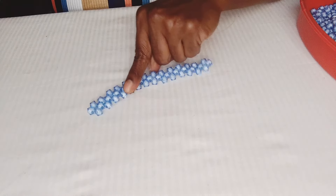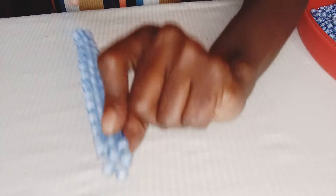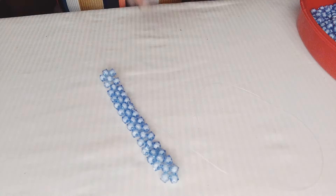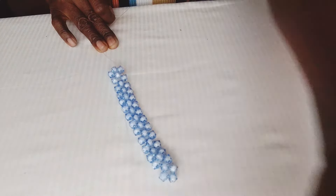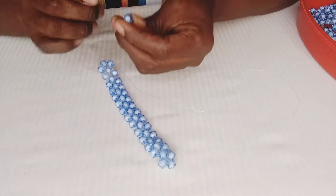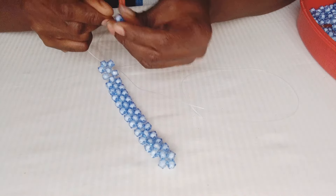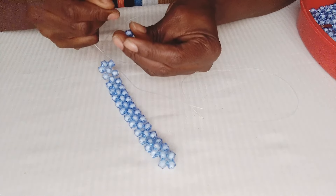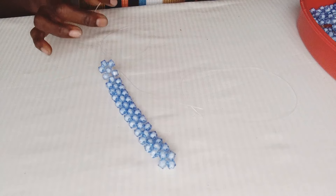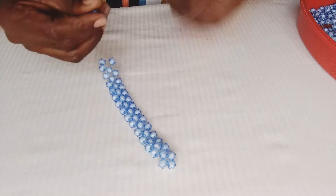Can you see where it brought us? Now we are on the other side. When you flip your work, the fishing line facing you — not the one going in, the one facing you — put three beads on it. After flipping, put your three beads on the fishing line facing you, and cross with the third bead you added.